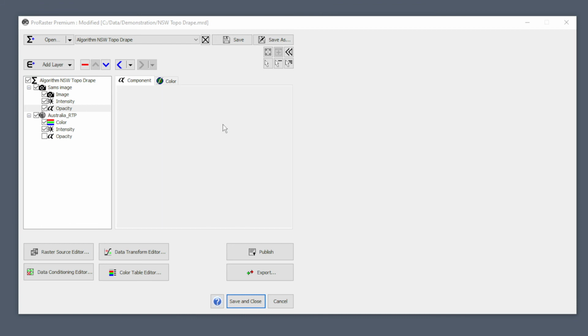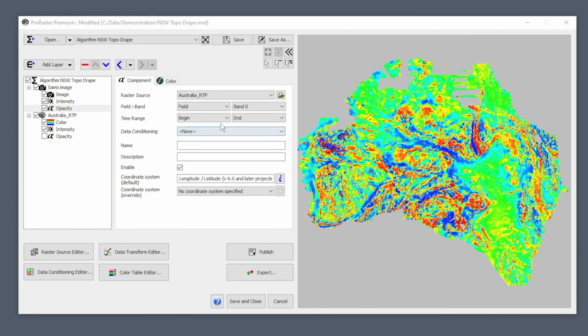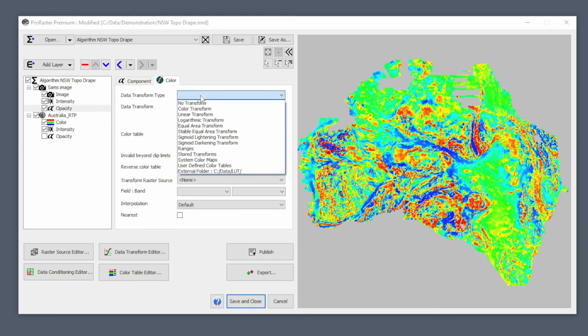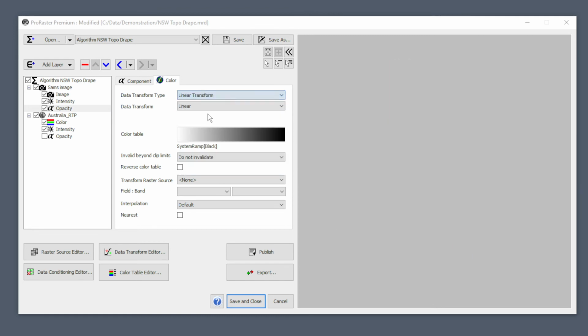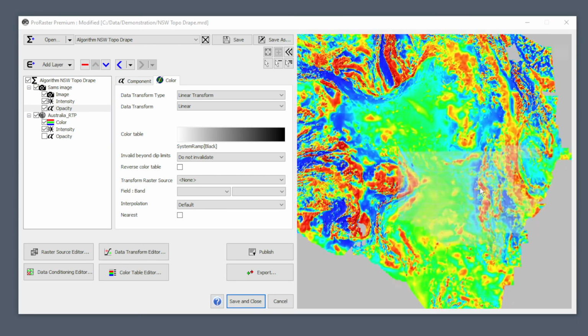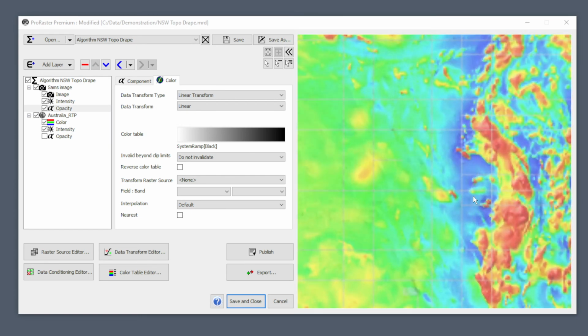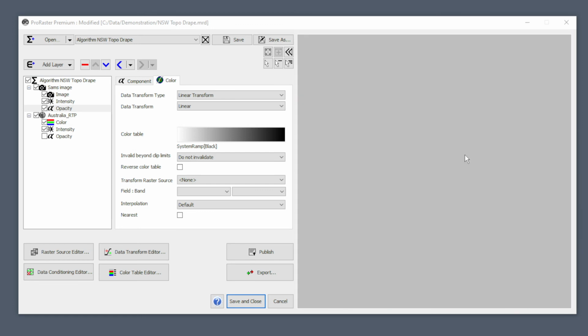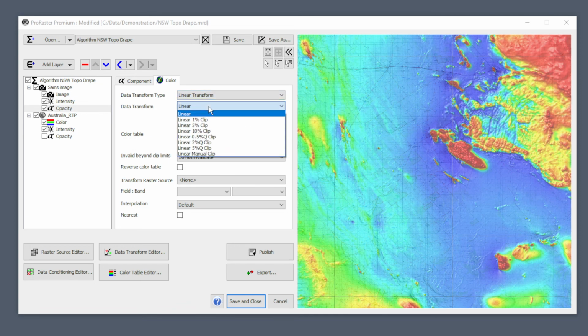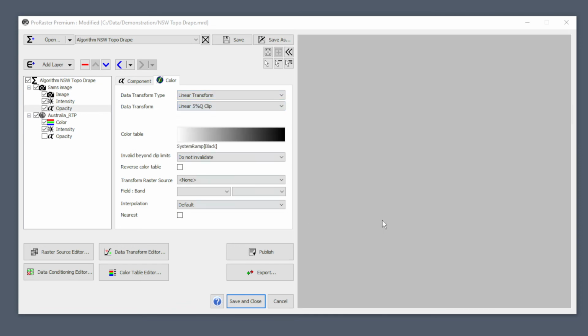So where I have high magnetic data, I want to see the magnetic data through the topographic map. And let's just go for a linear transform. Okay, so now we're seeing something. And maybe we should just put in some clipping on this.